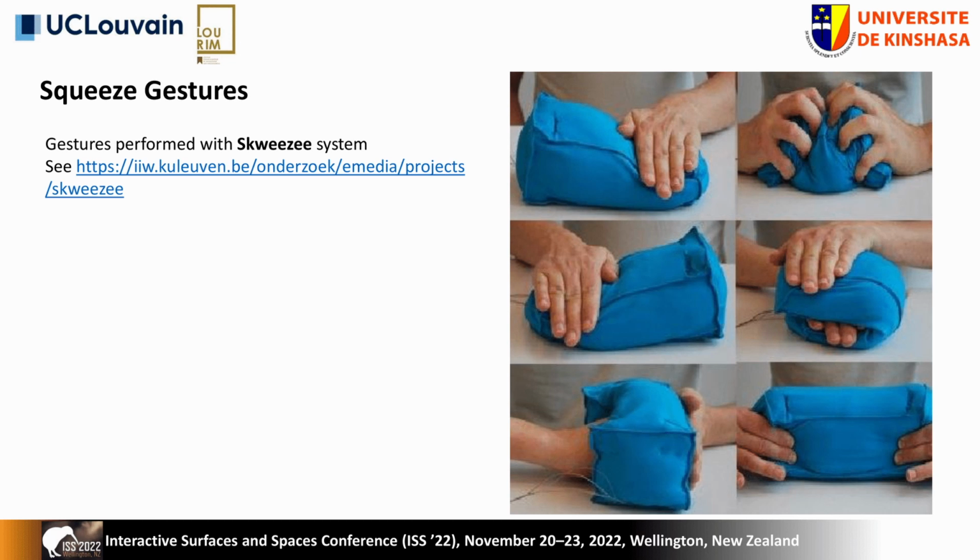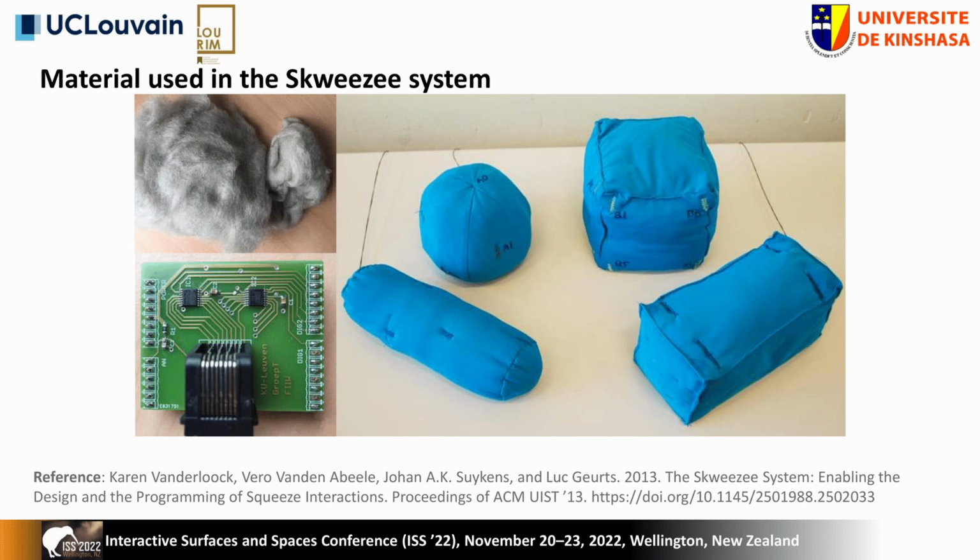Some squeezable user interfaces are Boycon, a ball-shaped, soft and wireless controller which can be turned, rolled, squeezed, or moved to perform different tasks. Another example is Squeezy, which was used in our research. It is a complete system for developing squeezable interfaces, including hardware to record deformation and software for recognizing squeeze gestures.